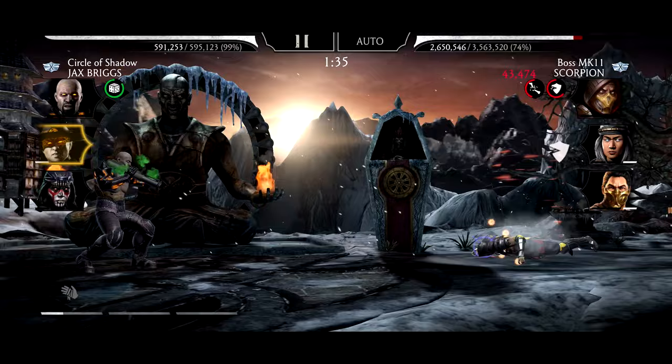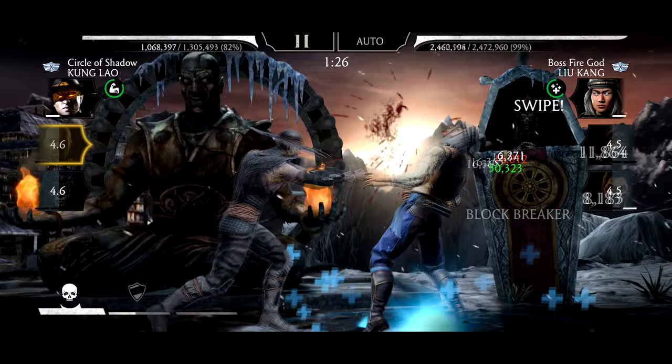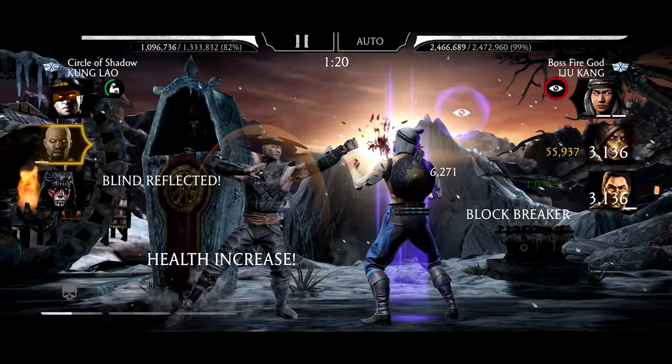Unfortunately, there is an All for One, so we're going to tag in. Oh my goodness, you have to be kidding me. I should have tagged him with Circle Shadow Nightwolf. It is too late. I don't even think we did any damage to Fire God Liu Kang in the first place, so it's not a huge deal. Not much, at least. You could see that we did some damage to the whole team, and now that's gone. All that damage is erased.